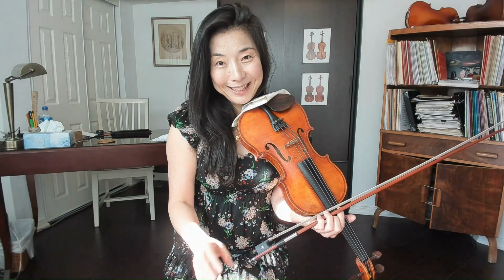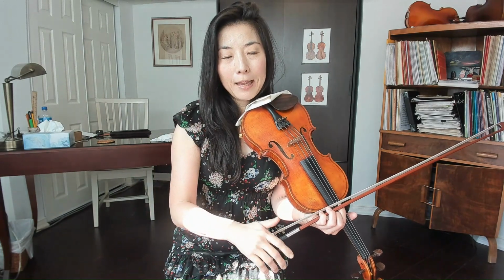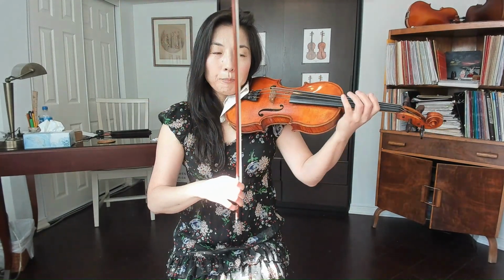Tip number 3. It goes a little from a similar idea to tip number 1. When it comes to fast passages, especially with separate bows here, whether it's legato or spiccato, one has to know when to release the pressure of the bow. When we play 4 notes, we rarely play them equally loud or equally heavy. There are always exceptions, but if you do, it's going to slow us down.